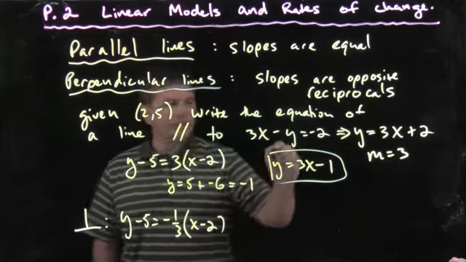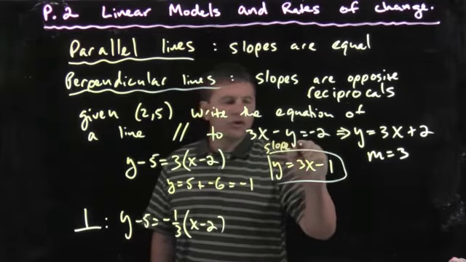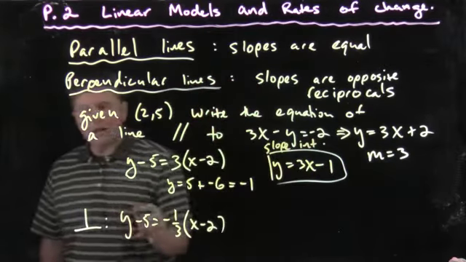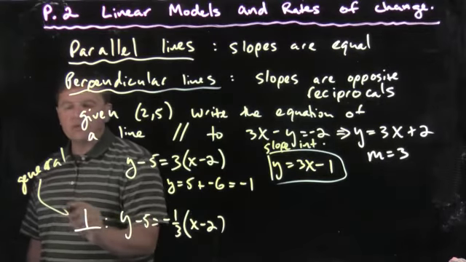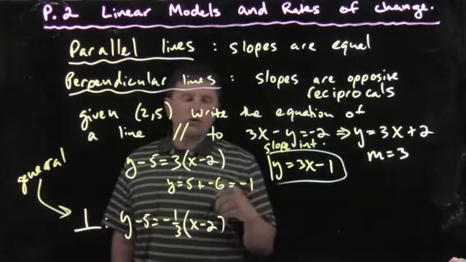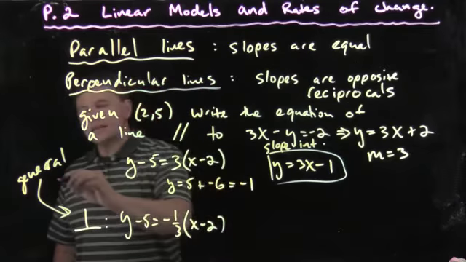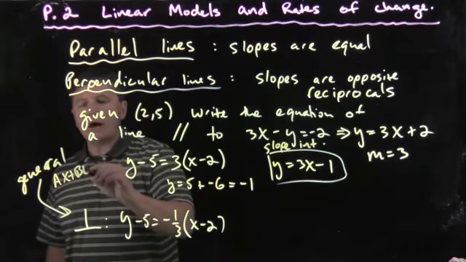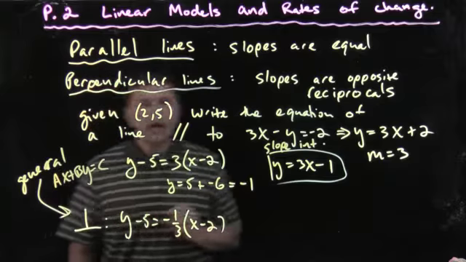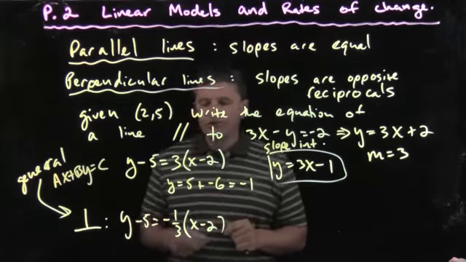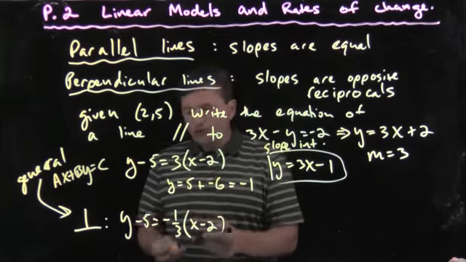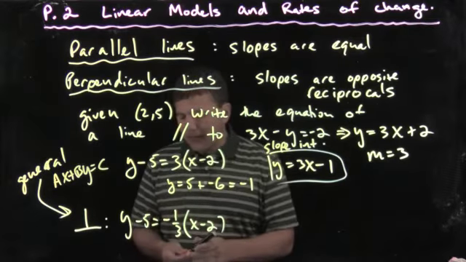So general form, so this is slope intercept form, of course. General form is probably the one that you know the least. But let's put this in general form. General form, once again, is just where we have it in this ax plus by is equal to c. In that particular form, a, b, and c are all integers. So the first thing I want to do is I want to get rid of that fraction. So the first thing I'm going to do is multiply everything by 3.